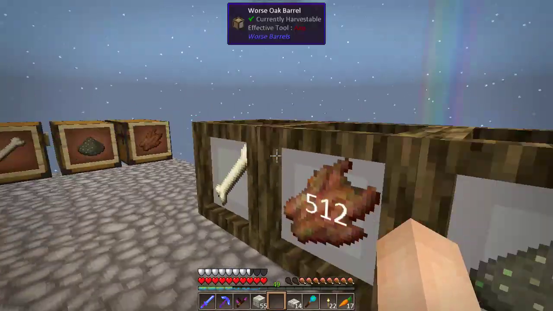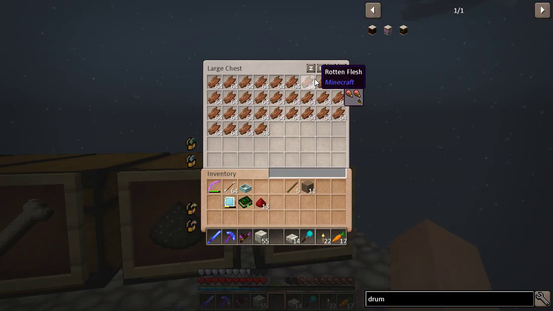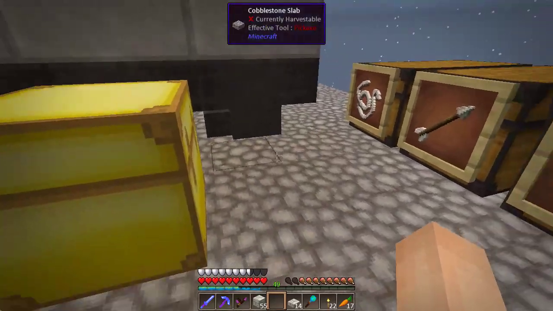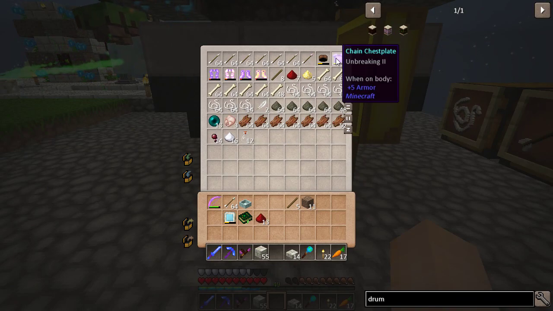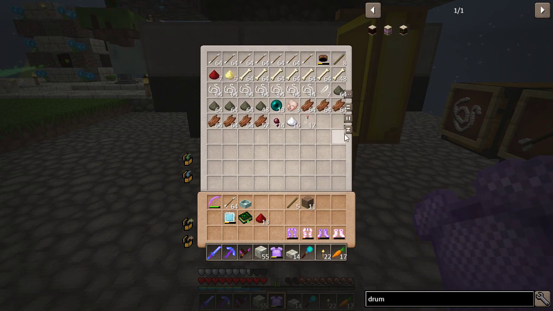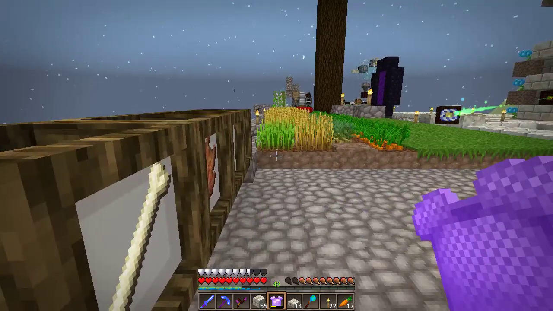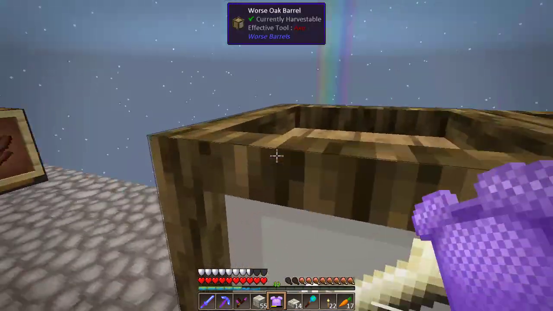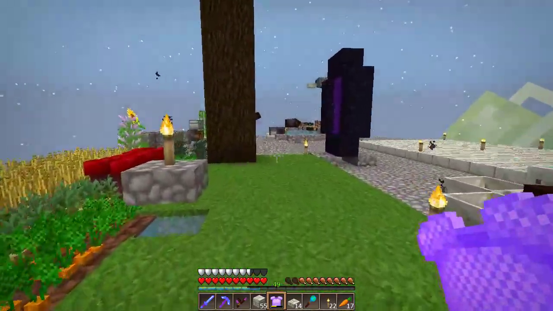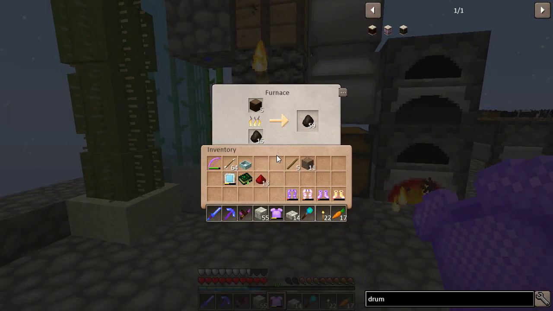Yeah, so these worst barrels are definitely worse than chests, which is just special. Why would somebody make this mod? I don't get it. How would somebody make a mod that produces barrels, put the time and effort in and produces barrels that hold less things than a single chest with no upgrades whatsoever? Still cooking? You're done.